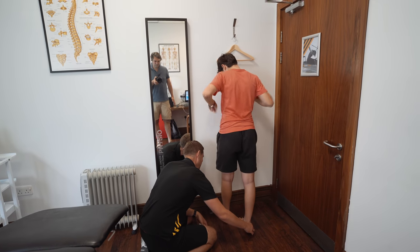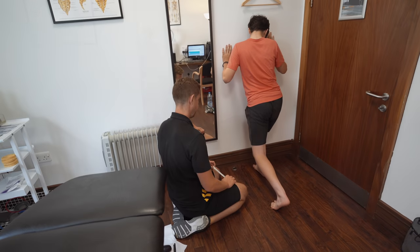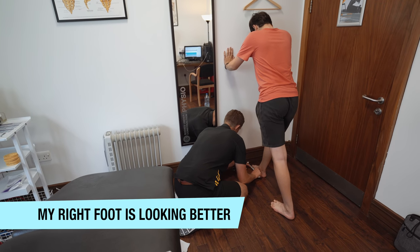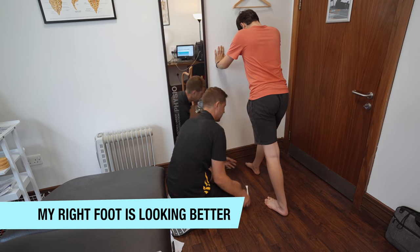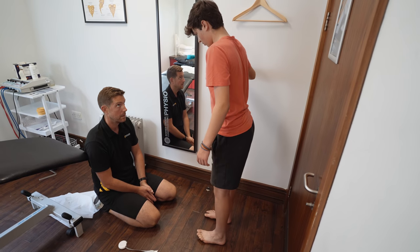Okay, so right foot forwards, left foot back, so calves are pretty tight. About there, heel just starting to lift off. So you've actually got more range of movement on this right hand side. Okay, stand facing towards me. Feel alright? Any pain doing that? No.